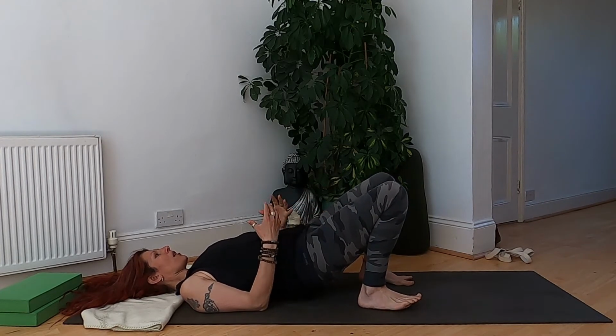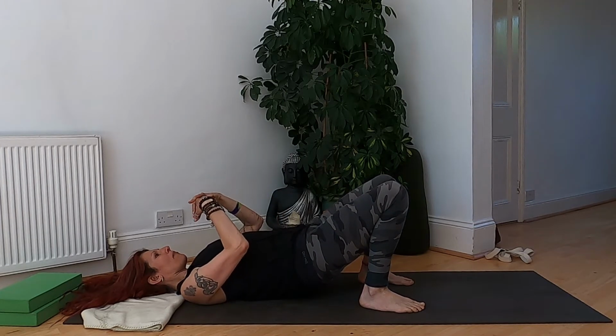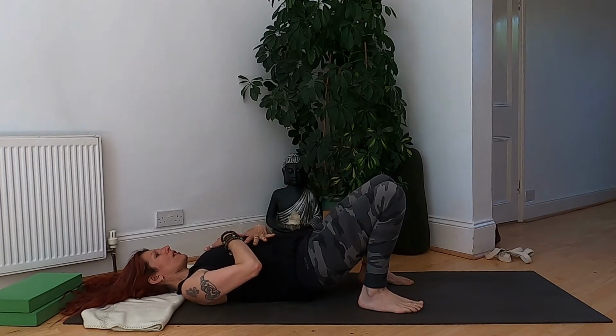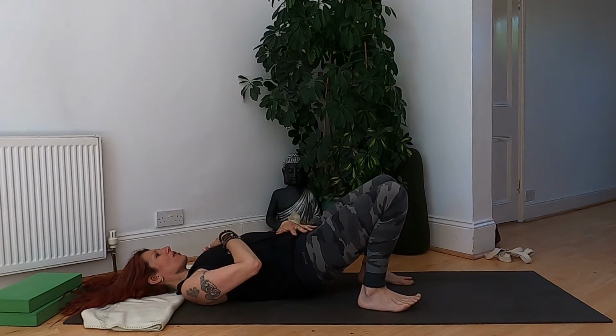And we don't need to go high. We're not looking for a big back bend or an impressive Setu Bandhasana. We're just looking for this sensation of rising, of floating, of effortlessness, if you can.